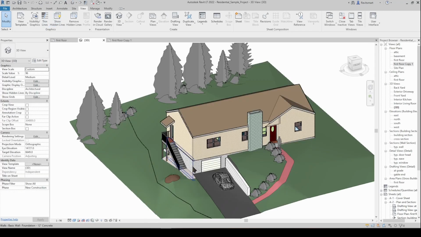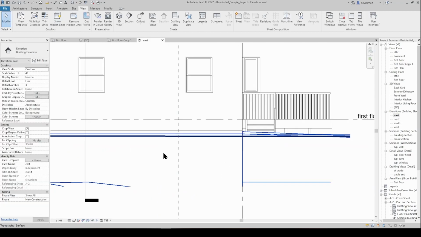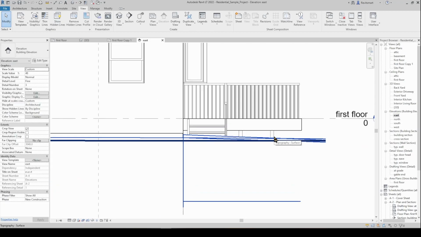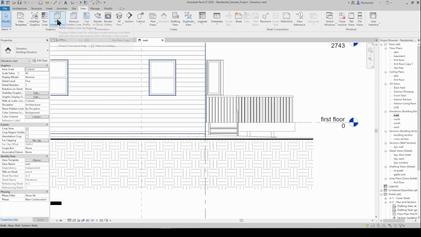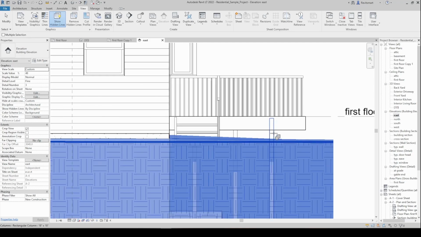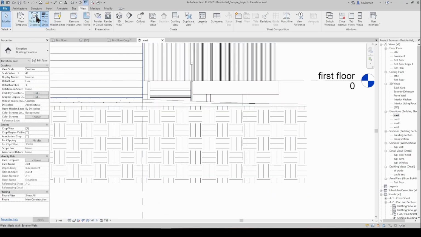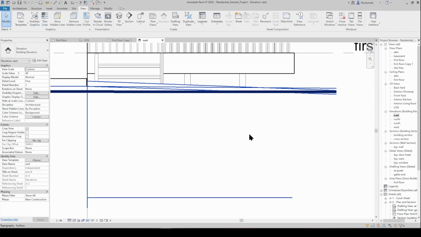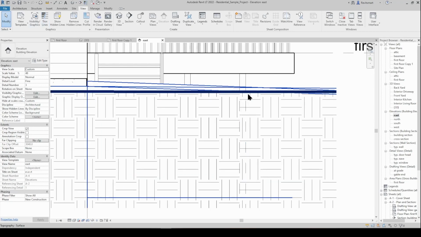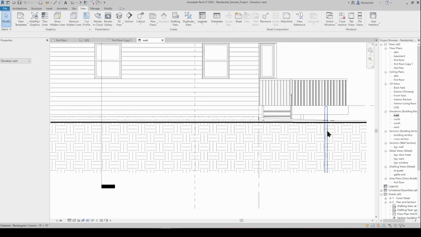So show hidden lines is a bit of an interesting tool. So where's a good view? This is probably a good view. All right, so if we go show hidden lines and we click on the element that is obstructing the view of something behind it, and then the thing that's being obstructed, it will override it. Don't think thin lines makes a difference here. Yeah, can you see how there's a dashed line down there which indicates where that post goes?